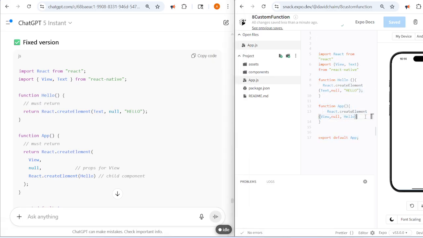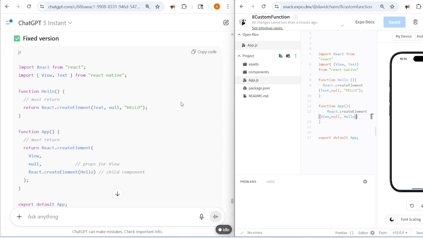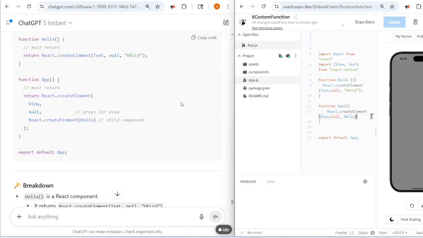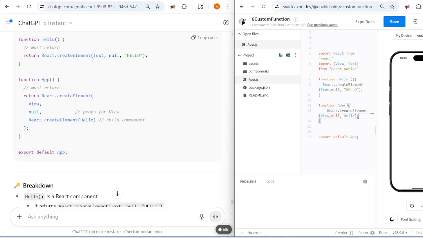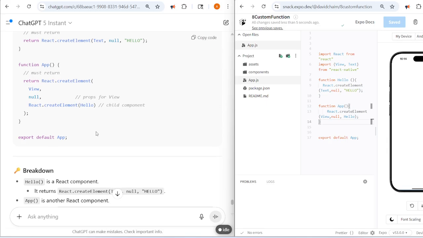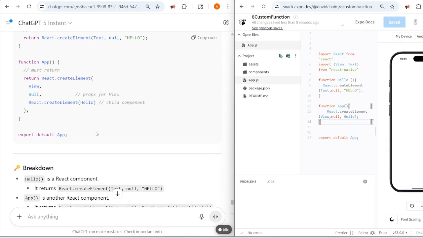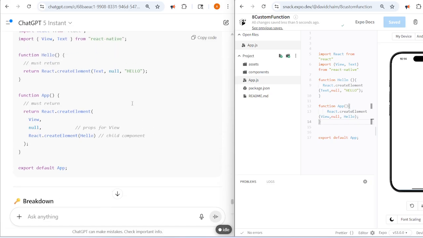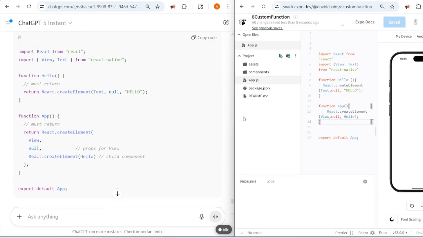So that's why. Okay, so that's what we have to pass it.